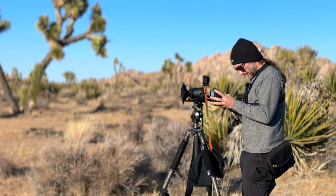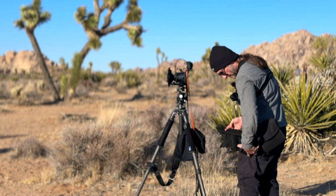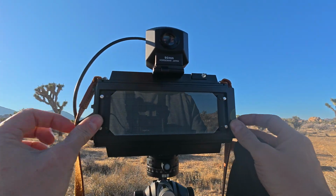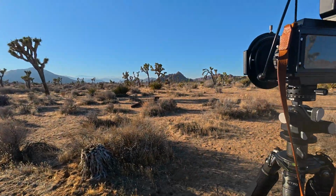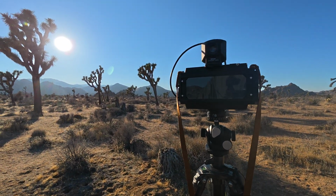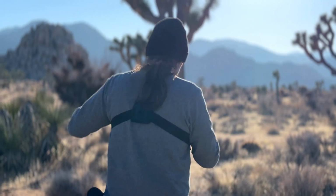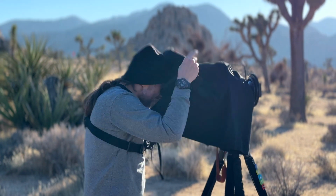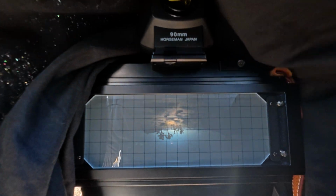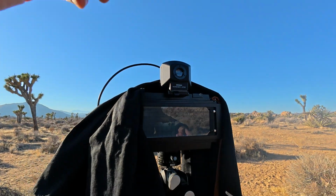And we want to use our precision tool. So I think I'm gonna just use my pockets for now. And we're gonna do a pretty big use of our ground glass, like so, and make sure you put the T-pose on the lens and a dark cloth to increase the contrast of the view, like so. It's gonna be wide open onto the T-pose, and we're gonna just cock the shutter and press to make the magic happen.